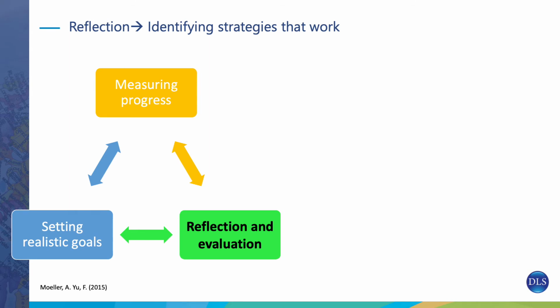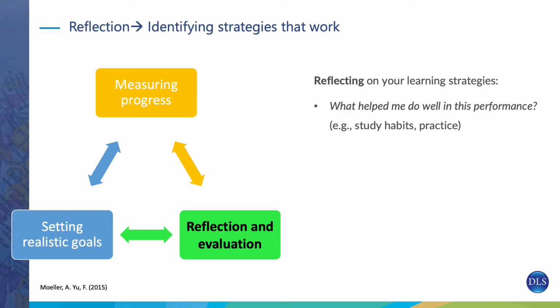Another important step of reflection is identifying strategies that work and strategies that work for you. So here, you might reflect on your performance towards these goals, and you might try to identify strategies that worked for you. So thinking about what helped you do well in this performance and trying to identify study habits or practice activities or exercises that you did that were helpful for you.